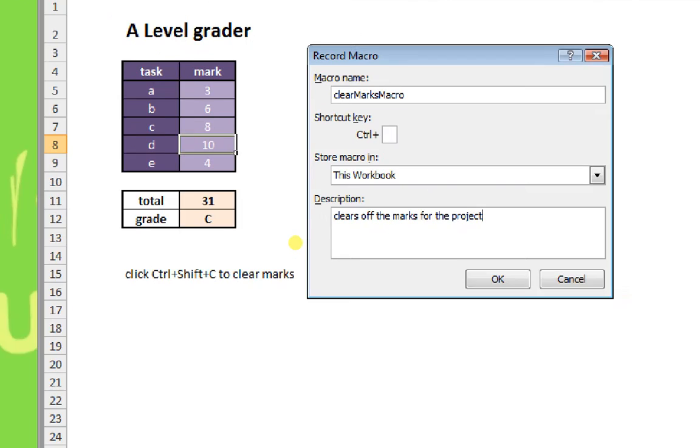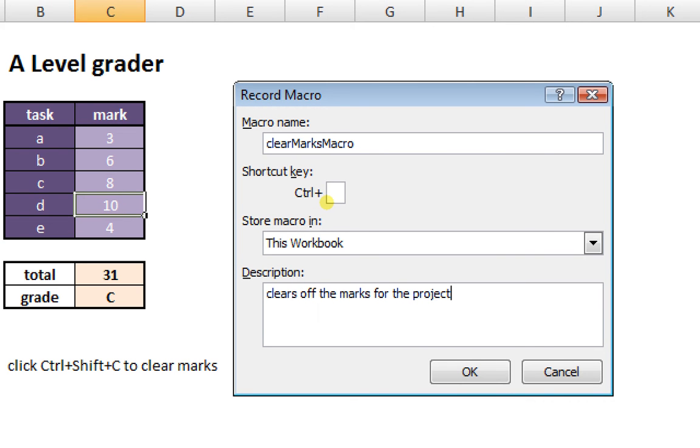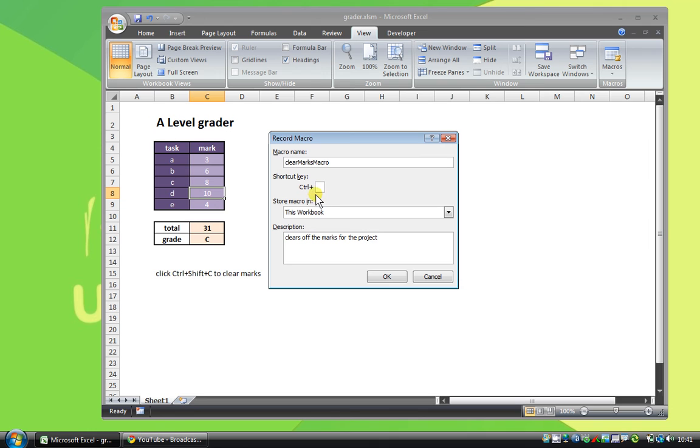And, zooming in again, we're going to set the most important option. You'll notice I've put a note on the spreadsheet that we want to click on the buttons Control and Shift and C to clear off the marks. And we're going to do that by using this option here. You need to click in the little box, and then that will allow us to set the shortcut key. So I'll click in it. If I hold down Shift, Control and C, just Shift and C, then it allows us to select whichever shortcut key we want to use.